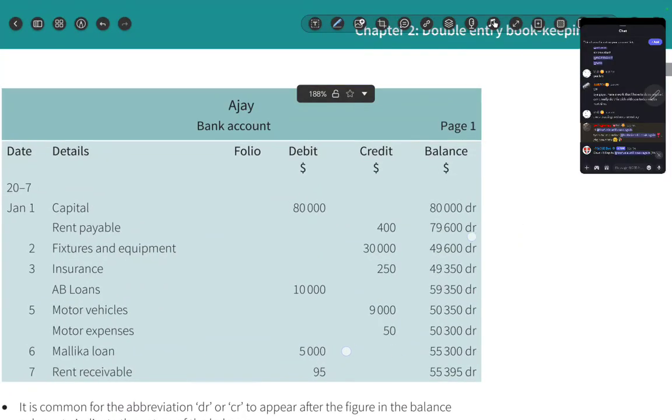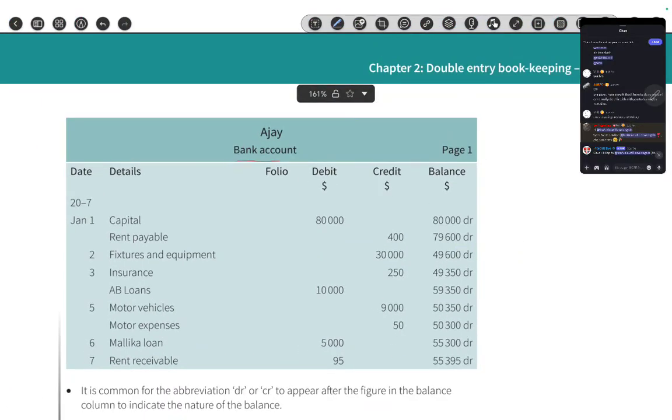Okay, so over here, let's see our bank account. When we invest 80,000, our total bank balance is over here, and at the end, our total bank balance is over here. So at the start, we had 80,000 in our bank. Then once you pay your rent, your bank balance reduces. When you pay for fixtures, your bank balance reduces. This is your new bank balance, new bank balance, new bank balance. This is you getting the loan. So you see anything that's debited is increasing the bank balance, and anything that's credited is decreasing the bank balance.